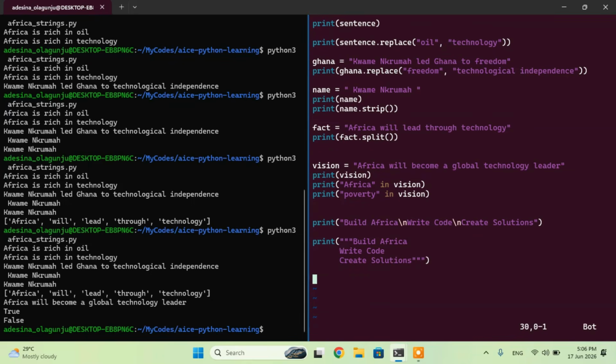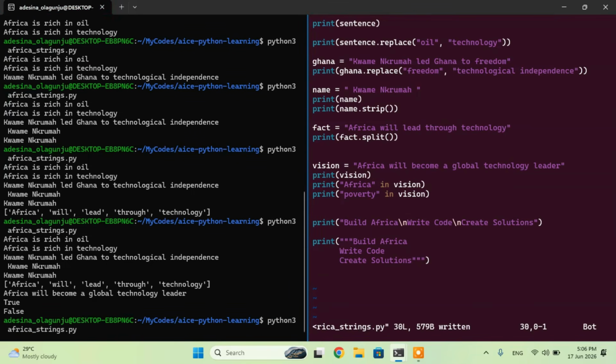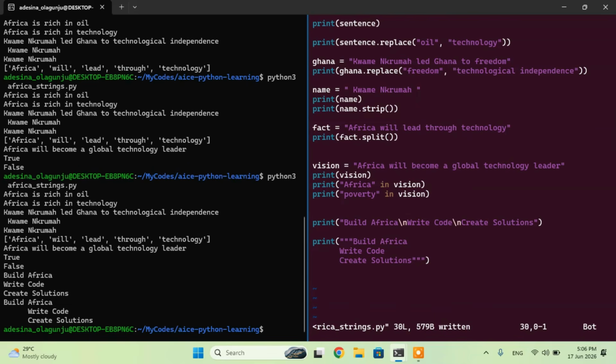Press escape, save. Let's run the file. You can see that both approaches produce the same results. Each phrase appears on a separate line. The first example uses \n, which means start a new line here.